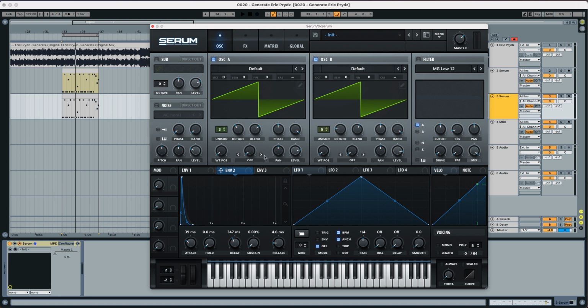This is really important because this is how it actually shapes the sound. So filter, activate A and B. It's going to be a MG low 6. We're going to put this at 550. The resonance is going to be at 4. And the drive is going to be at 26. Because of that, I'm just lowering the sound a little bit to 655. But now with envelope 2, we're going to put the modulation amount to 73.